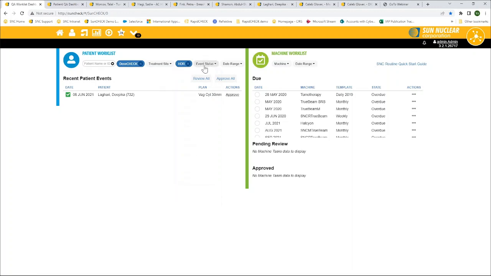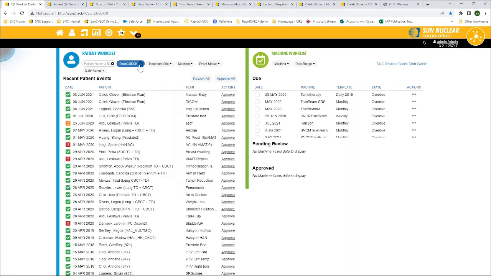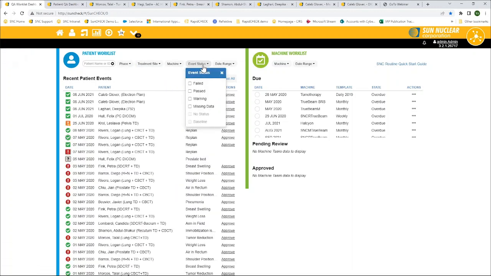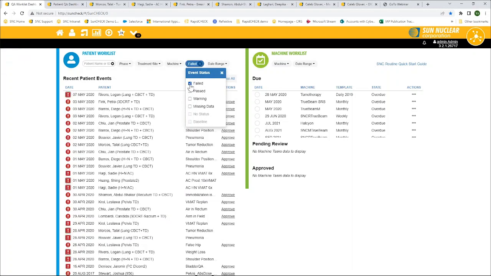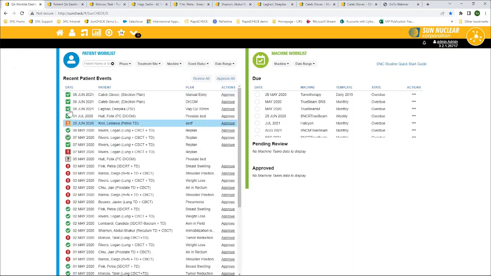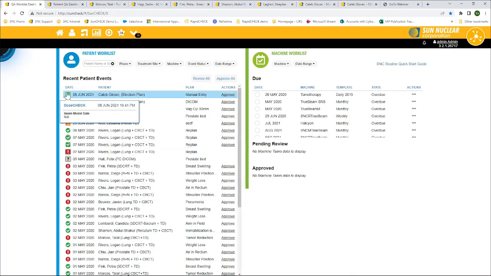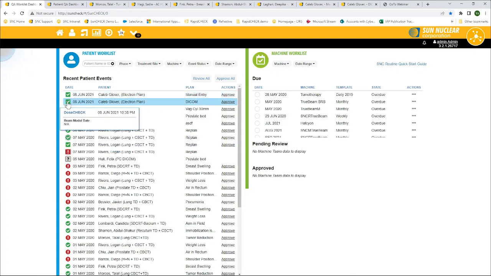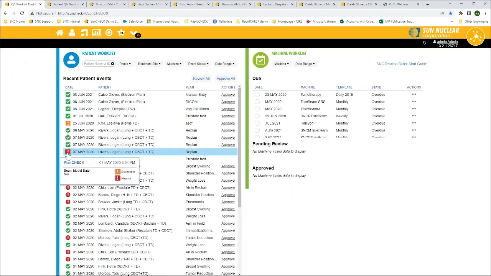You also have the option to review just the plans that failed, so you can filter by event status as well. These icons here on the left-hand side give you an indication of whether the QA for that particular patient has passed or failed, as well as at which QA phase the plan passed or failed.